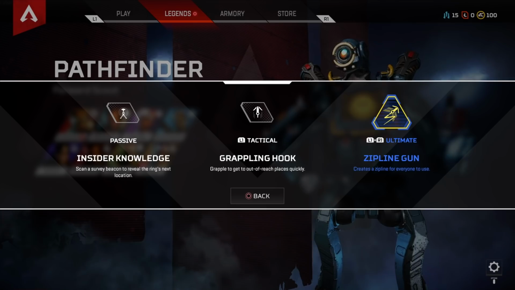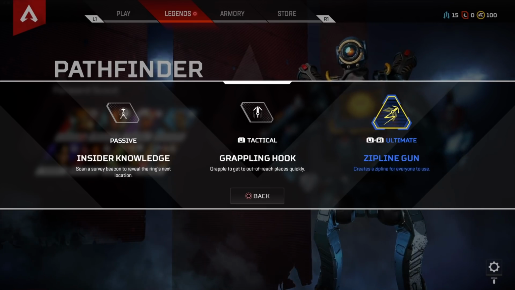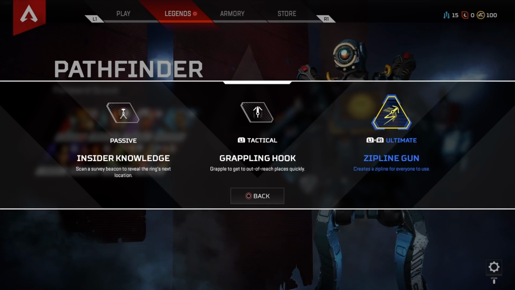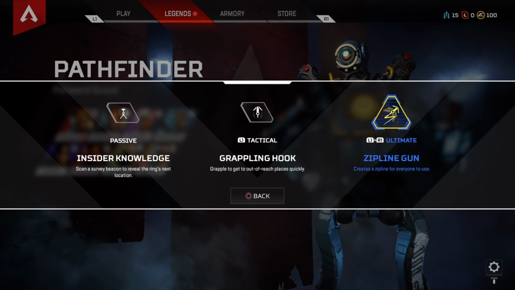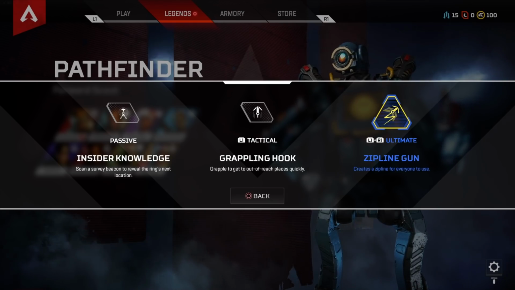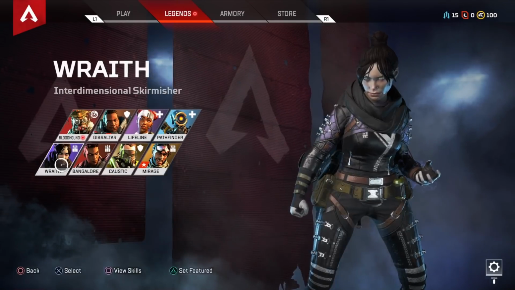And then you have your ultimate, zipline gun. Creates a zipline for everyone to use, which could actually be very useful. I wasn't using this, but one of my teammates was using this, and it helped a lot actually, just to get around wherever we needed to go.